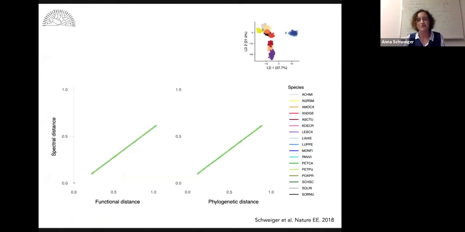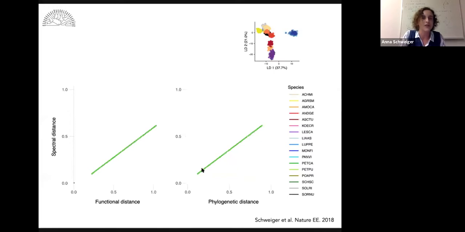Given that we tend to confuse functionally similar and closely related species, we wanted to test if there is a link between species spectral dissimilarity and their functional dissimilarity, as well as their degree of relatedness or shared evolutionary history. We did this by calculating the distances among species in spectral and functional trait space, as well as their phylogenetic distance. Our expectation was that when we plot the pairwise distances of one focal species against all other species, functional distances among spectrally similar species would be small, whereas when species are very separate from each other in spectral space, they would also be functionally dissimilar. The same we expected for phylogenetic distances.